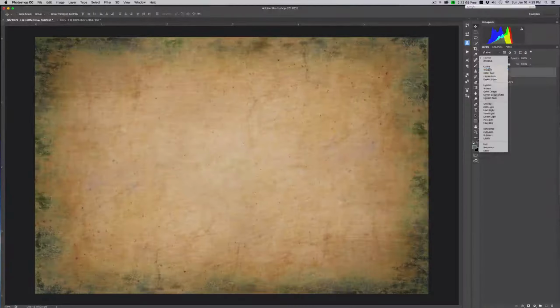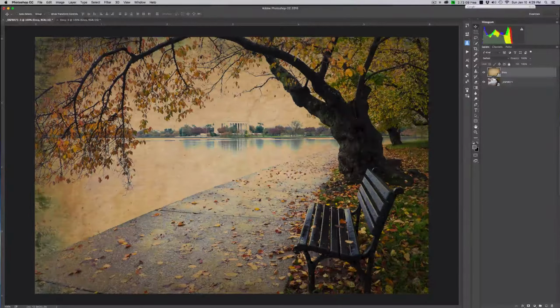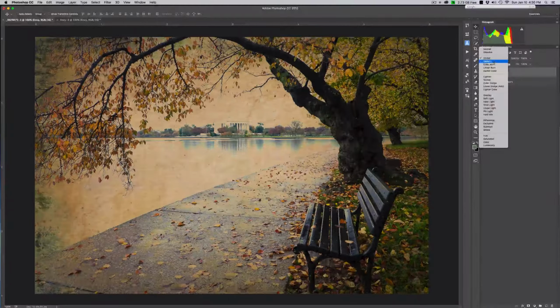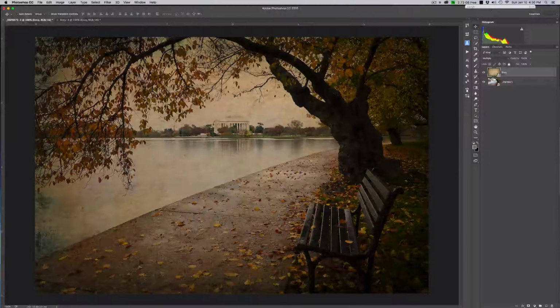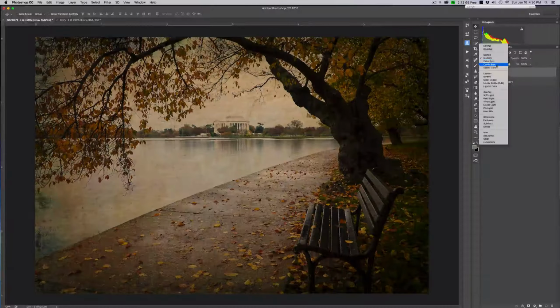When we choose darken, you'll see kind of how it works out. The darker pixels from the bottom layer are now blended into the image. So it's kind of an interesting effect, but you don't get the top of the monument and you start to lose a few things in here. So it's kind of cool, but maybe not what we're looking for. If we choose multiply, you can see that everything kind of gets darker. You get all the structure in the background. This is kind of a cool effect. We'll have to think about whether we're going to come back to that. Let's go to the next section.